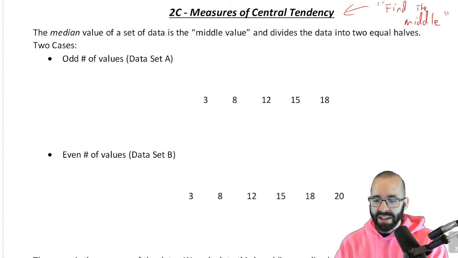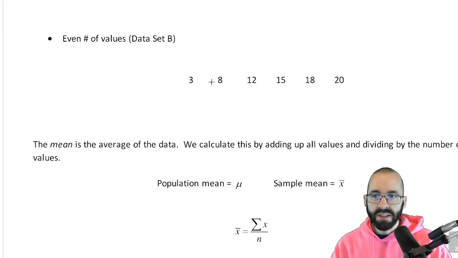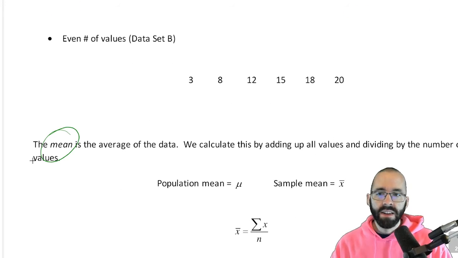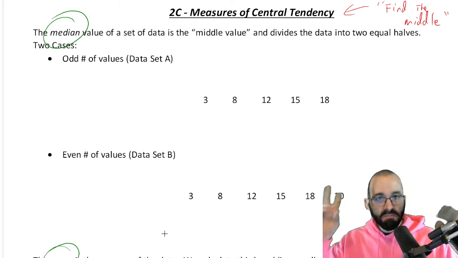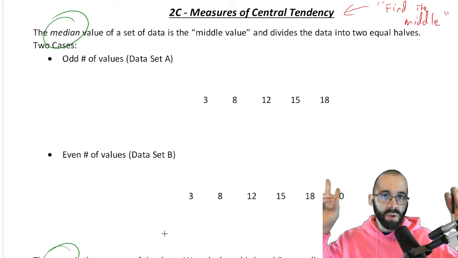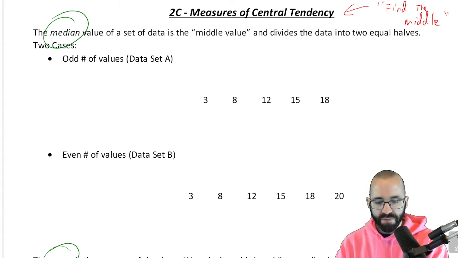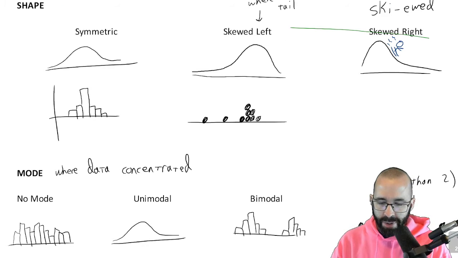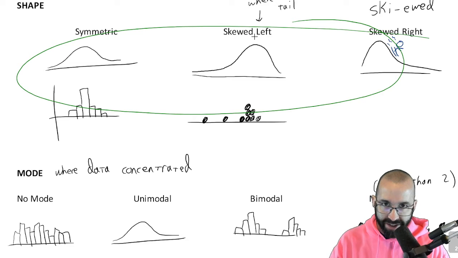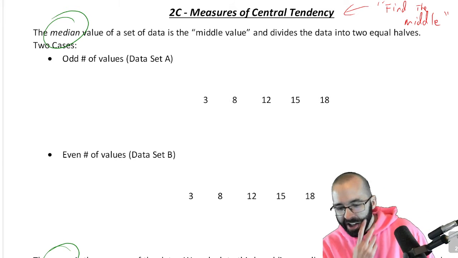There are two ways that we're going to talk about middles. First is the median. Next is the mean. They're both valuable ways to talk about middles, and they both mean something for middle. We'll talk about how to find them and when to use which. Remember back here when I said that, depending on what kind of graph we have, we might use different words. Keep that in your mind as we go through this.